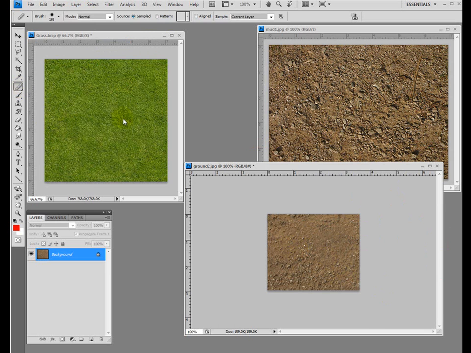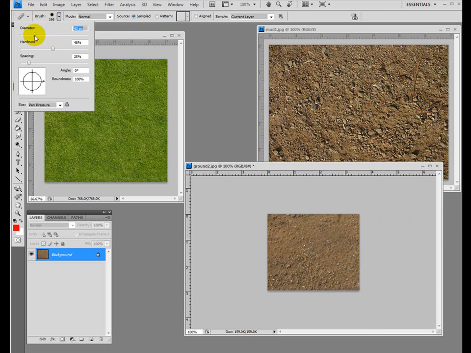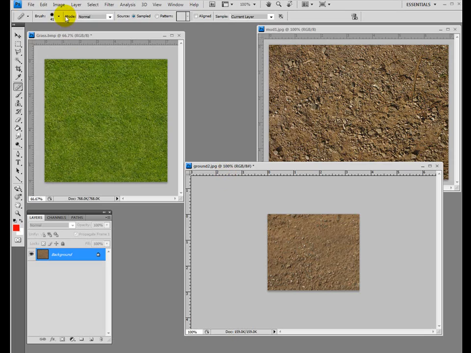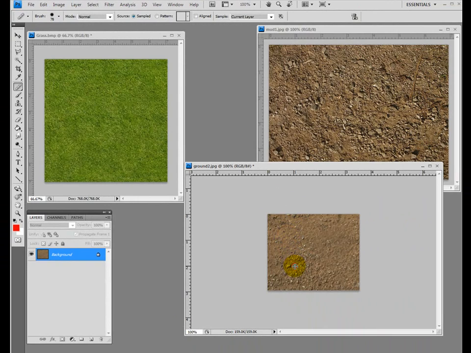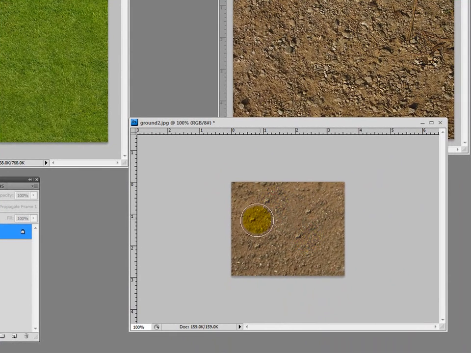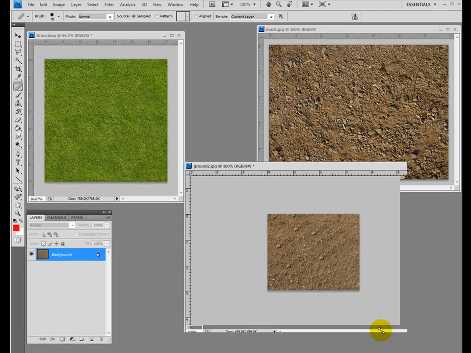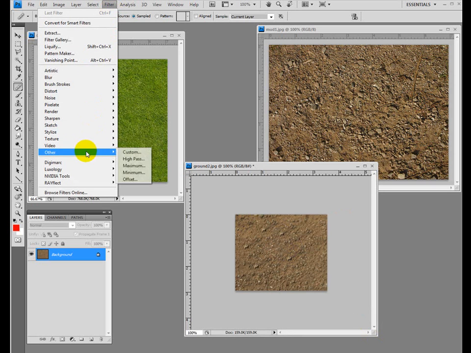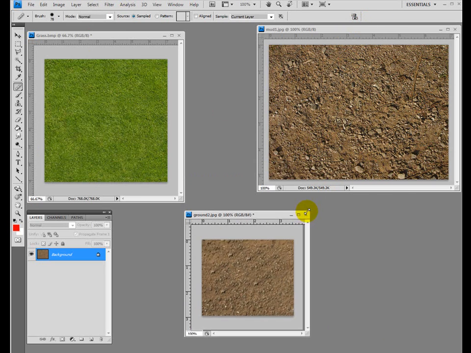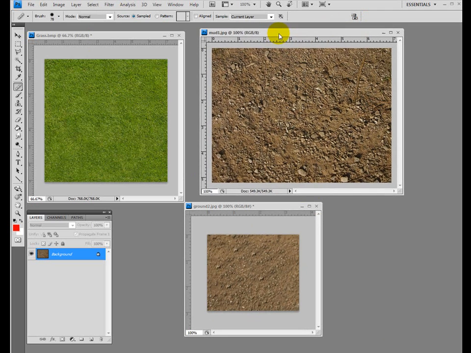It might still be too big. We want to use a little bit of the healing brush to reproduce some of the rocks, and that works pretty well. We don't care about seamless for now; we want it to look good. It's half the size of that. We'll make a pattern out of those when they're seamless. To make it seamless, simply go to Filter, Other, Offset. We'll see that after. Now, that one is almost ready. Let's do the same thing for that one.